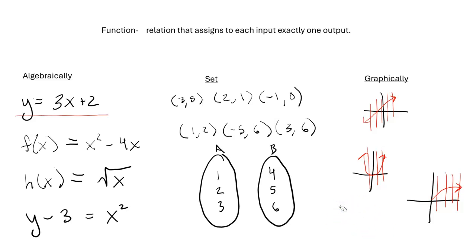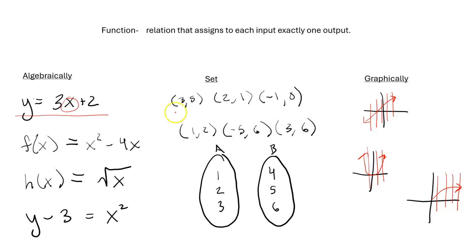So let's look at a set of points. When I'm plugging in numbers into these functions, it's going to create a set. So it's going to be several points, and I can make as many as I want. It could also look like a table of numbers. So if I plug in a number into this function, like 1, then I'm going to get out a number 5. And I could keep doing that.